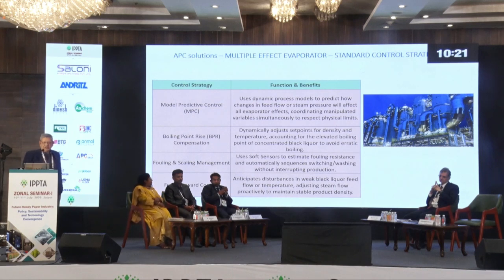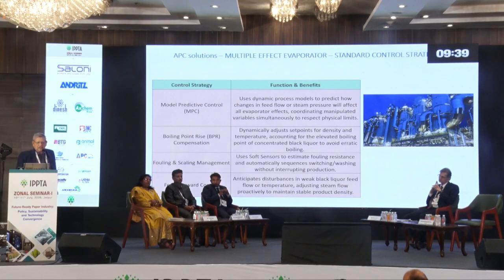In an evaporator, model predictive control is how you change the feed flow or the steam pressure across the evaporator vents. And the key point is the boiling point. Every liquor behaves differently. How you predict the boiling point rise of the liquor is the key to evaporator control. And fouling and scaling management: almost all the mills who are here are facing scaling. Can anyone say here, I don't have any scaling problem at all? Any one of you here, we can have a discussion.